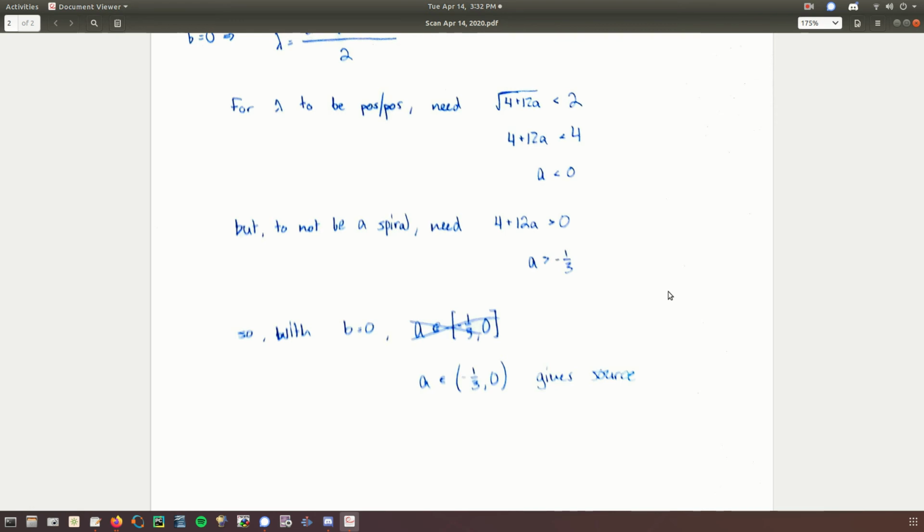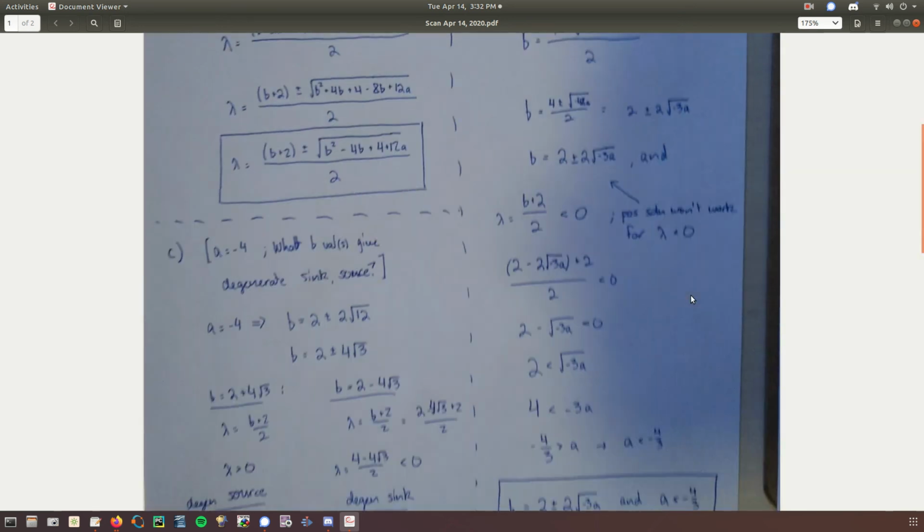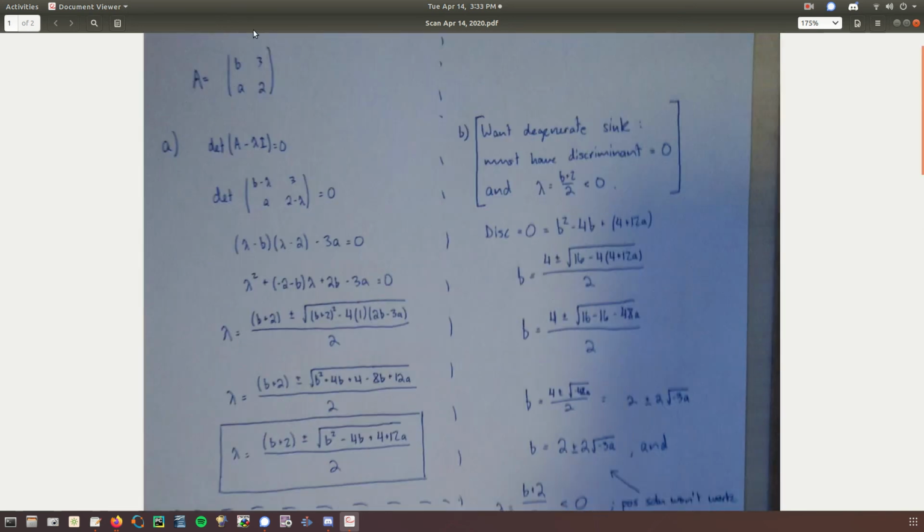So again, maybe a little bit of a hairy problem, but this is really just a whole bunch of quadratic formula analysis here. Again, I am going to ask you a question pretty close to similar to this. I'm planning on just making some matrix that looks a lot like this A matrix with some unknown coefficients in it and asking you questions like this. What's the relationship between A and B if we're going to have this type of classification, stuff like that.